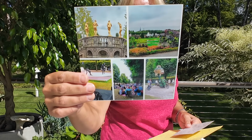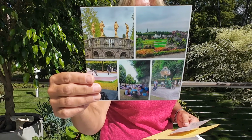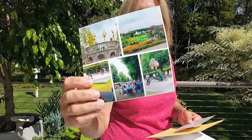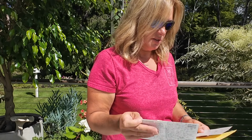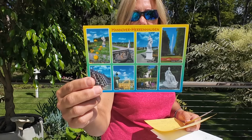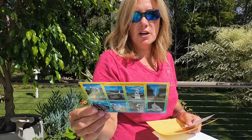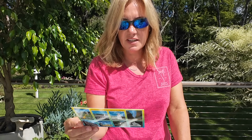This is Kleiny's Fest in Gruppengarten in July. Here's a postcard. Oh, maybe this is Danish. This is Danish, you guys. Thank you. Sorry, Charlotte. Dear Erin, I love your postcard idea. There's a whole letter in addition to this. I love your postcard idea. Finally, I get to write to you.